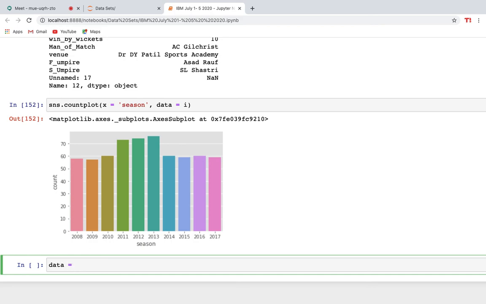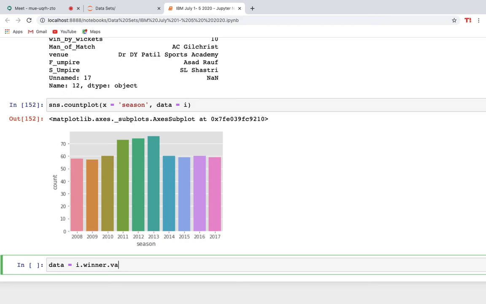For judging any team's better performance, you should not only see which team has been performing well in the finals. That is not only the strong team. For any team that has been winning matches, we will count for that. So we have data as i.winner.value_counts().